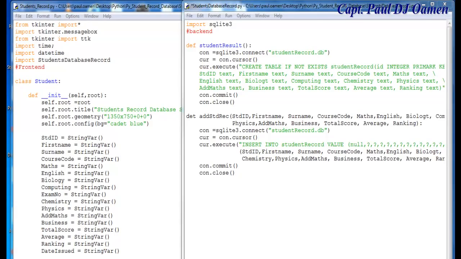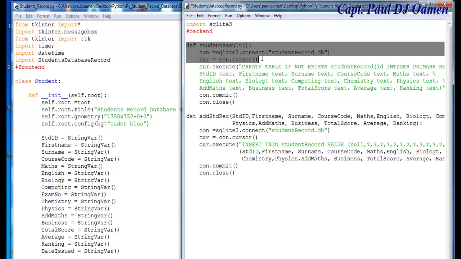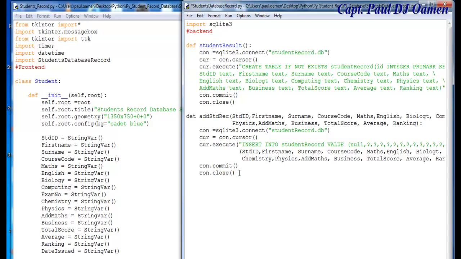Okay, the next thing now is for me to be able to view my data. So what I'm going to do is I will copy this here. Maybe let's copy it up to execute here. And we'll just change things around. Come right down here. Okay, and I'm going to change the details there to view data. And right there I have the data I would like to view. That's the student database. Set the cursor, execute.